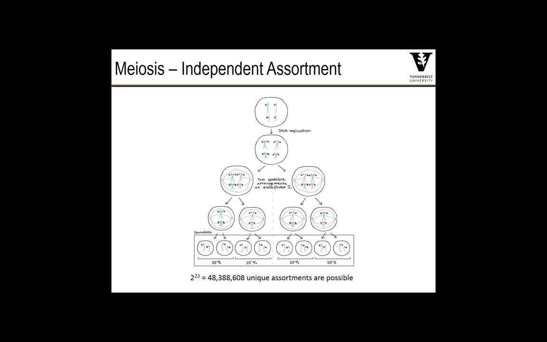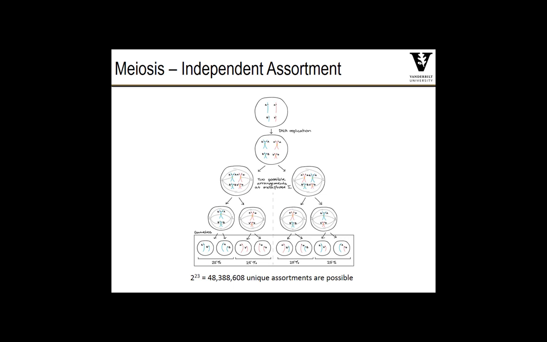So this is just an example of two chromosomes where you do this, but in the human genome, we have 23, right? So instead we have 2 to the power of 23, which is 8,388,608 different unique assortments, just when you're talking about which chromosome ends up on top or bottom before that split takes place. So that alone is an incredible amount of diversity, but it actually can't explain the diversity that we have at the end of meiosis.